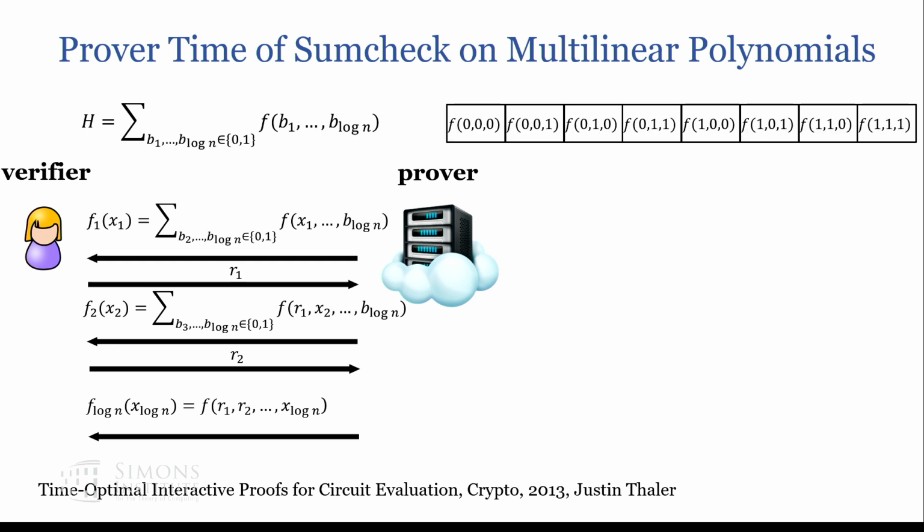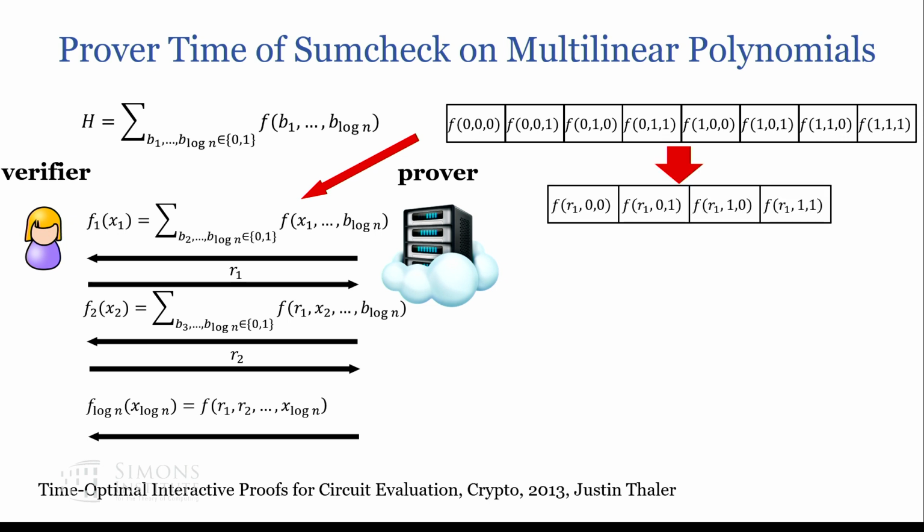The way it works is as follows. First, we initialize an array of this multilinear polynomial f evaluated on the whole Boolean hypercube. Each element is just f(0,0,0) up to f(1,1,1), so this is a linear size array. With this array, the prover can generate the message in the first round by going through every element in the array. It computes every element in that sum in constant time, so summing them up, overall it takes linear time in the size of this array.